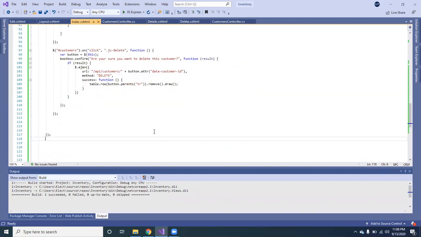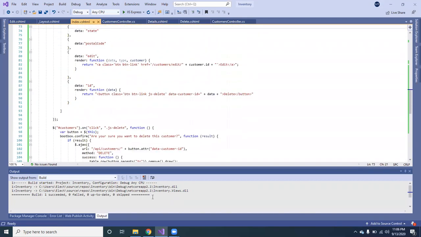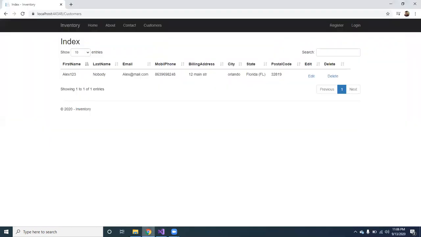So here it is, and it's actually working. I'm going to get rid of these links, and on the next video, we're going to work on the register, and we're also going to do the login. In other words, we're going to create an admin panel.